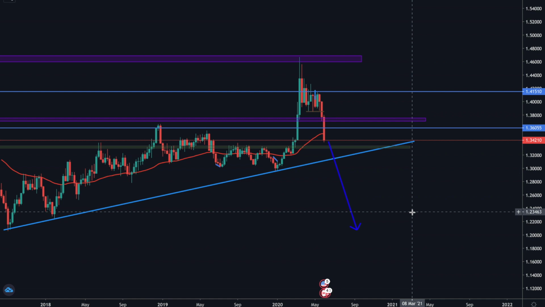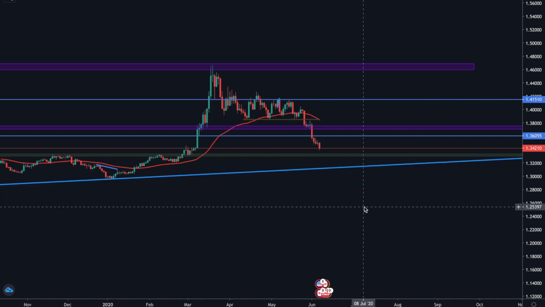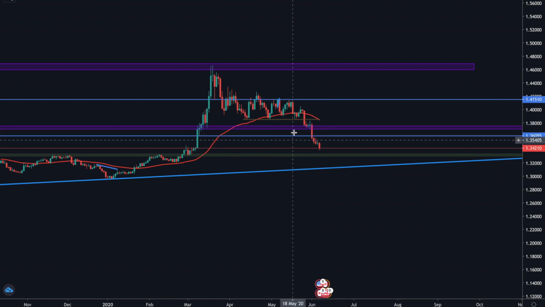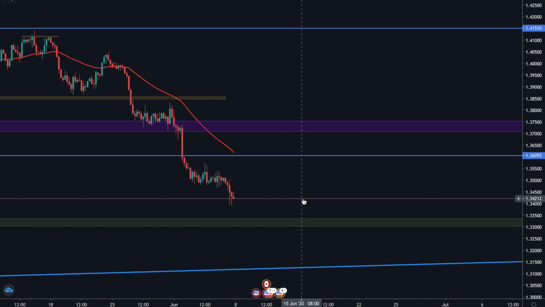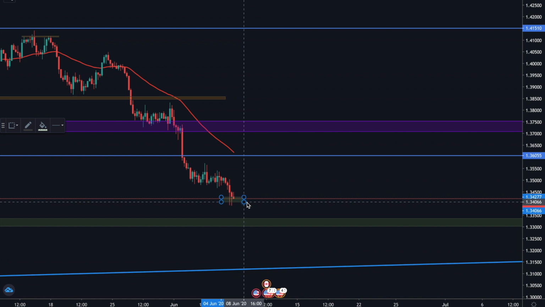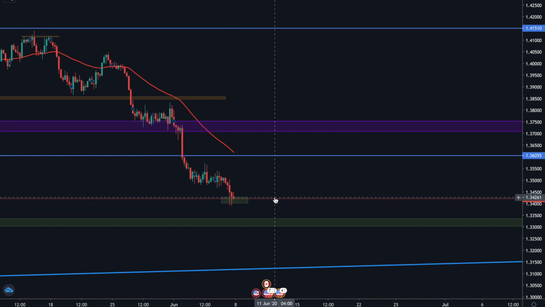So let's go down to the daily. So here's on the daily, we can see clearly the same picture. Breakout of the weekly support, of this bullish engulfing candle, and downtrend through lower highs and lower lows. Let's go down to the 4-hour time frame. So here's on the 4-hour time frame. We had this two reaction to this area with a long wick. But for now it's too early to discuss the trend change, as we are in a strong downtrend.